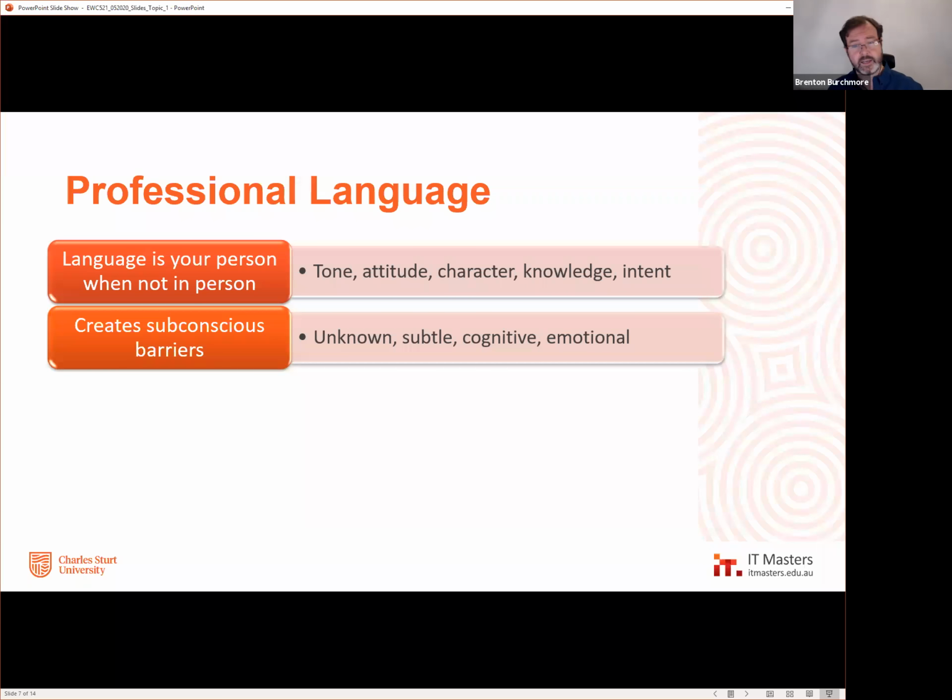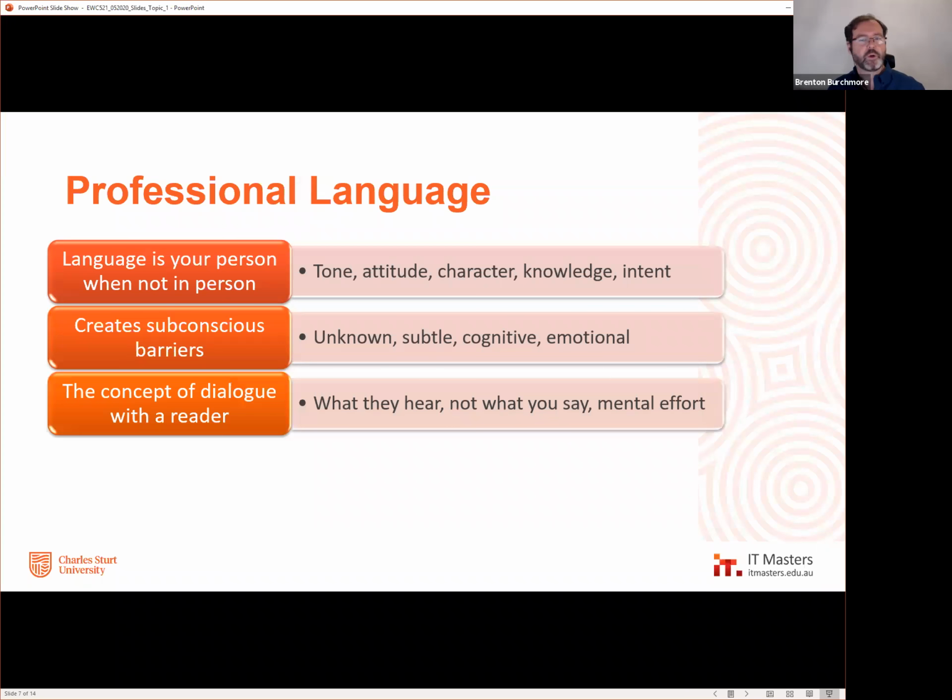The exact same things happen when we write something. So we can't say, well, it's just written, they're not going to react to it, it's just words. Well, no, they will. And this is because of the concept of a dialogue. Even when we are reading something, like an email, and I'm talking about something that's been authored, where someone's actually written this. If it's just a publication from the company generally, we won't. But if it's from a person, then each word, each point, each sentence that we read, we will process it as if it's a conversation.